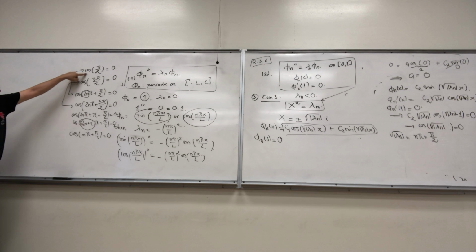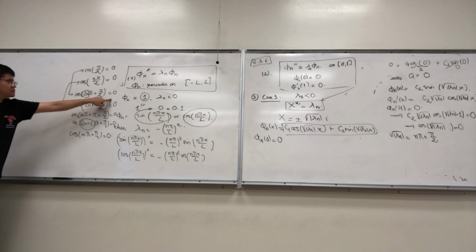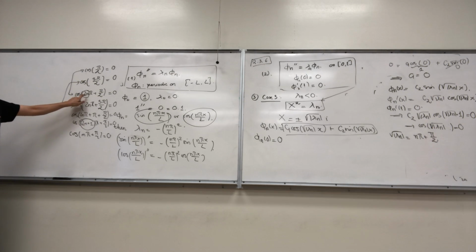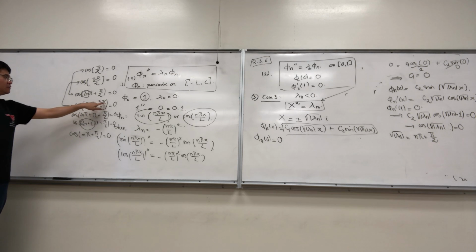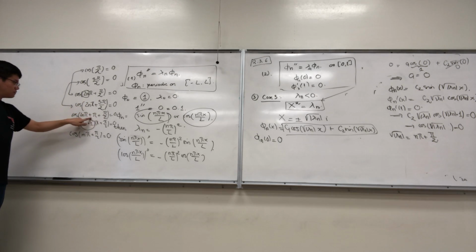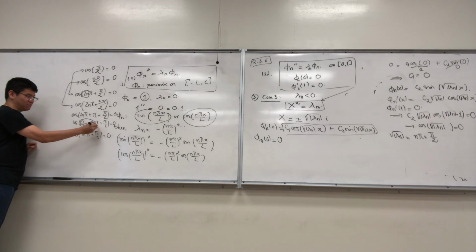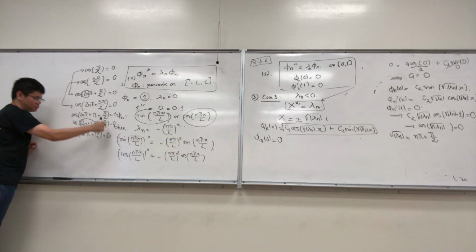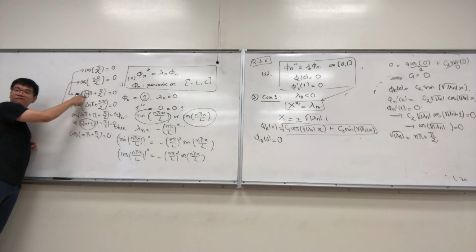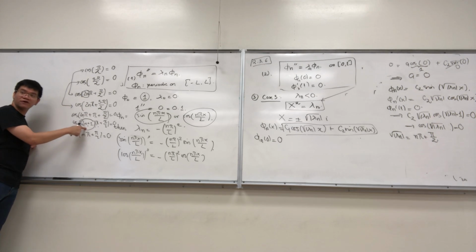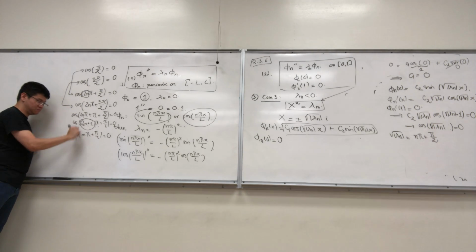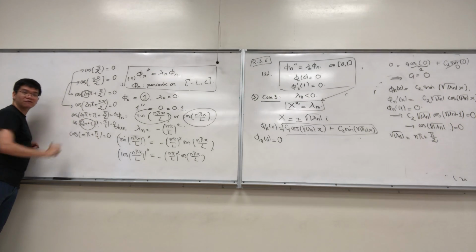In the first case, cosine of pi over 2 is 0, meaning that cosine of 2n pi plus pi over 2 is 0. Here you are dealing with the even numbers, since 2n is an even number. Now you have 2n pi plus 3 pi over 2. So 3 pi over 2 is pi plus pi over 2. You can combine this pi with the 2n pi and you have 2n plus 1 times pi plus pi over 2. Here you have all of the even numbers and here you have all of the odd numbers, meaning that you can put both of them as n pi plus pi over 2.